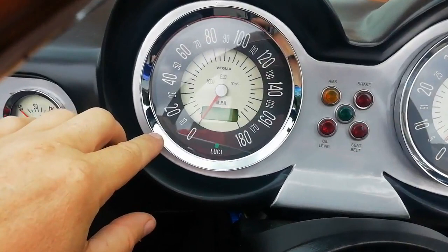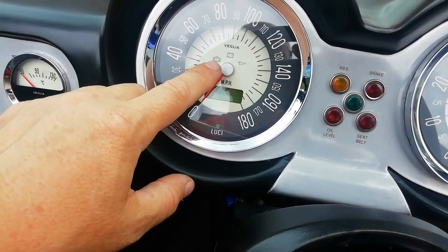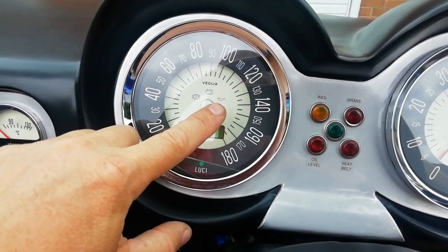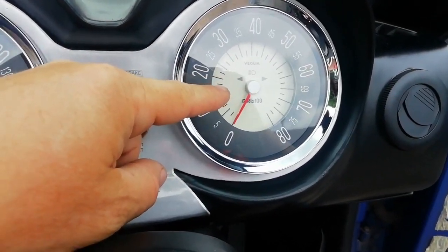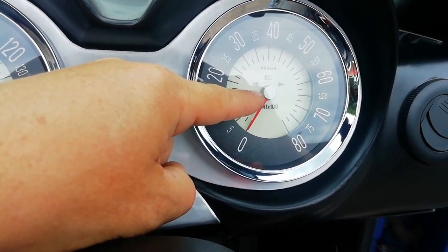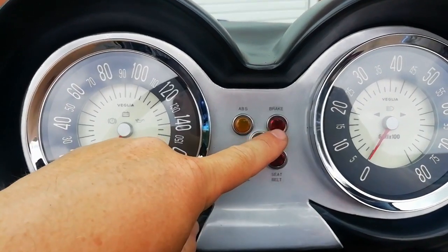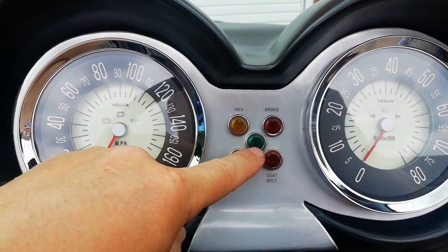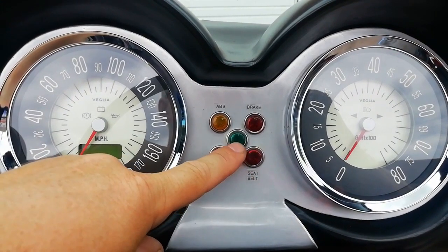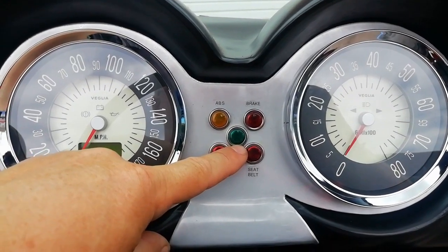And on the speedometer we've got obviously the speed, we've got the odometer, we've got brake fluid warning, battery warning and oil pressure warning. And over here on the tachometer rev counter we've got main beam and the 2 indicators. In the centre we've got ABS warning, brake pad sensor warning, oil level warning and seatbelt warning. And this is a shift light which is set to come on at 6,750 RPM.